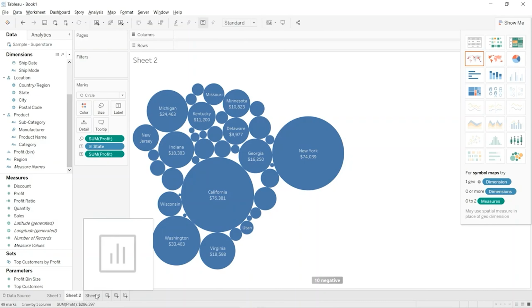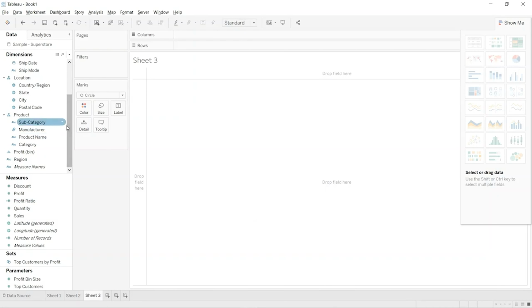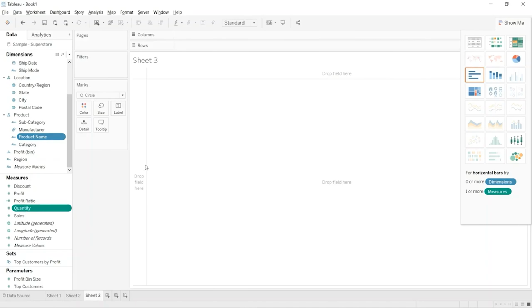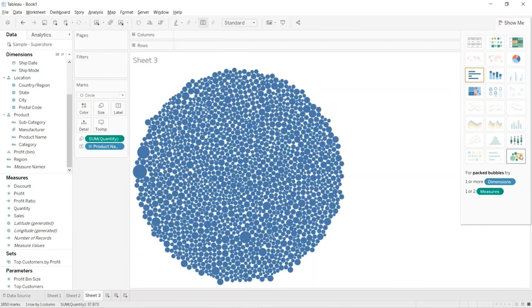Another thing which can be done is, let's say I want to try with product names, and I want to check how many of their quantities were sold for each product. So I need to click here. Whoa, there are many products. With the first look, you can analyze that these two products, or maybe this one as well, have indeed the highest quantity sold.